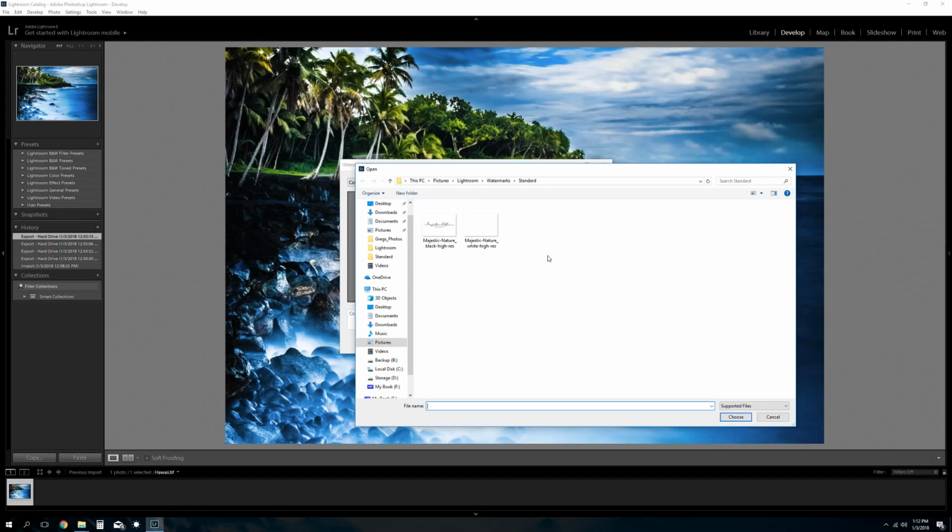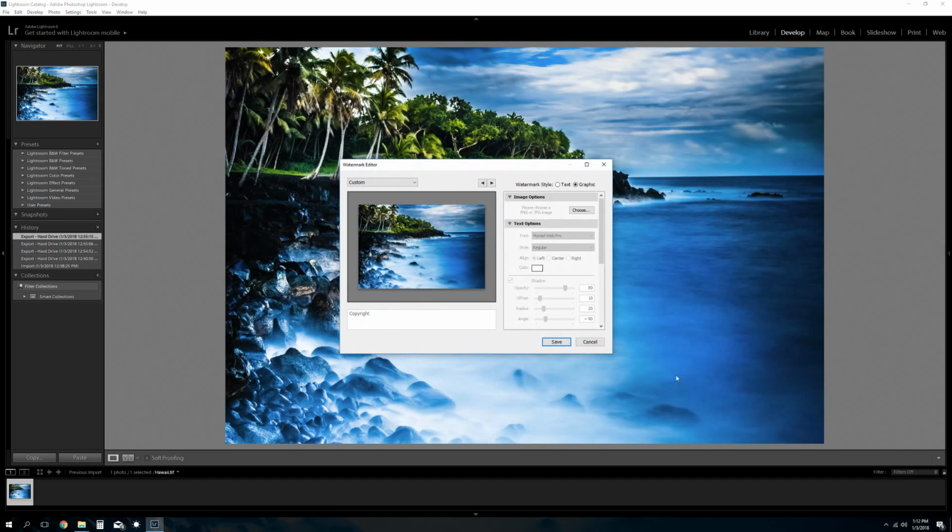It all kind of depends on whatever situation you're doing. Now, I'm going to just start off here with the Majestic nature. What the heck, we'll do white, why not? Alright, so we'll select that and say choose, and scroll on down, and there we go, it just popped up right here in the lower corner. It's very small, I don't know if you can see that.